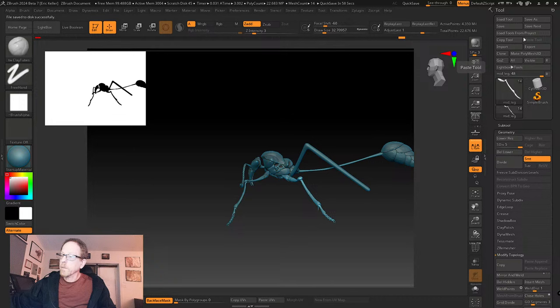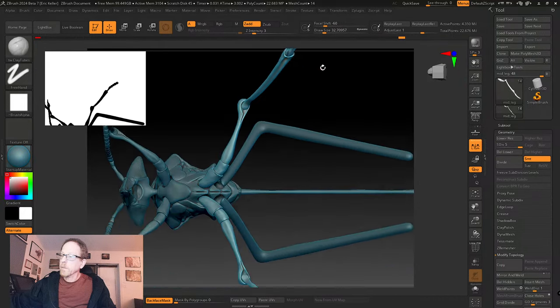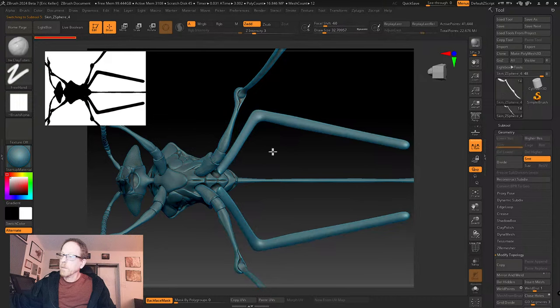Okay, so I've got about 7 minutes left, so I'm going to do a quick duplicate of this leg again, just to place it for my hind legs, and then we'll leave it there for now. Next week I'm going to come in here and start working on the wings, so I think that'll be a bit more interesting. The legs are a little bit tedious, admittedly, but the wings are always kind of fascinating, and I've worked a long time on developing various techniques for creating wings, so hopefully you guys will enjoy that.